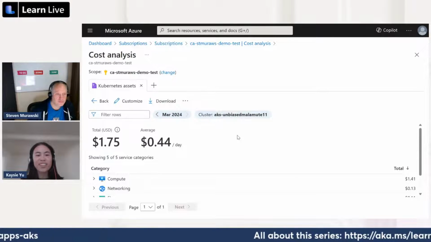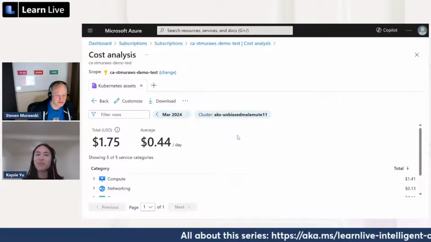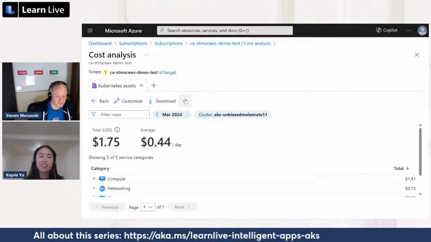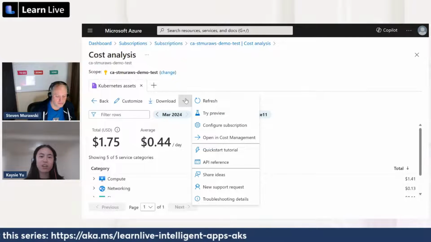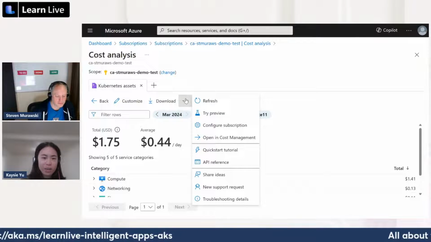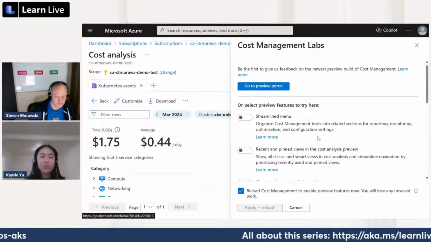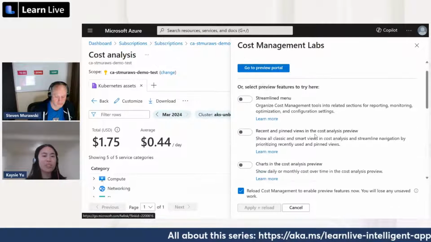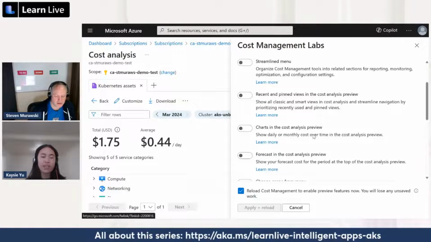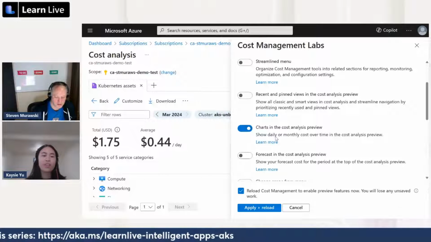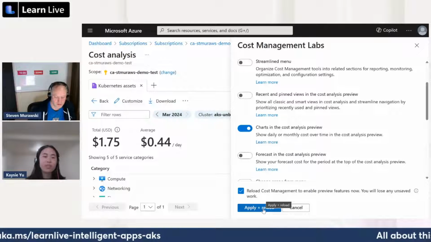one other new cost management capability you should definitely check out is in that ellipsis. It's still a preview feature from cost management, but you can hit Try preview, and you can select which preview features you want to try out. One that I like is the charts in cost analysis preview, and that will show up above these table views that you see.